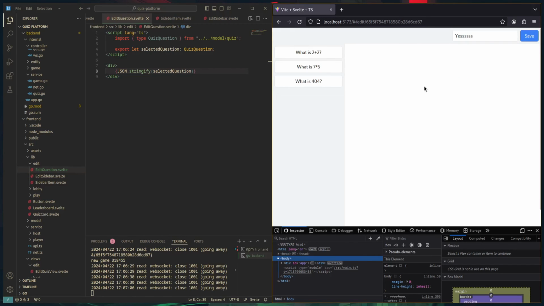So what I want to do is actually mimic the user interface that we have for the play view when we actually have choices here and we can see some image in the middle, a clock, and the name here. It would be pretty nice if we could have like a website builder where what you see is what you get kind of vibe, where you can see the choices and edit them and, you know, see everything like it would kind of look if you were to play the game. So I'm gonna try to design something like that now.